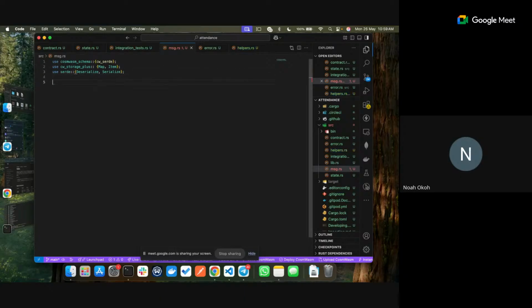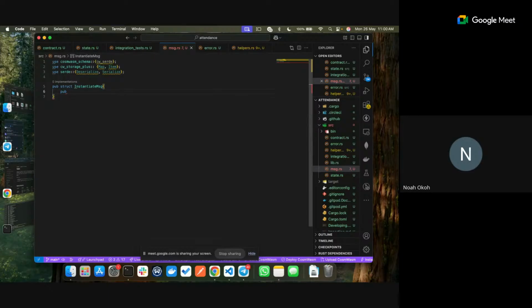Then public struct. I think we are familiar with the struct keyword, right? Message. Also note that instantiate message is inbuilt.